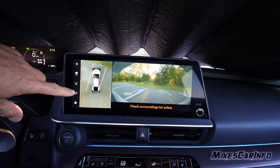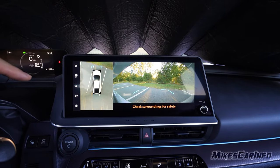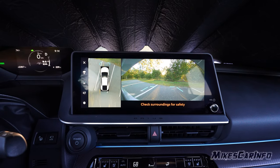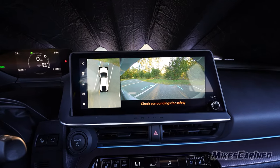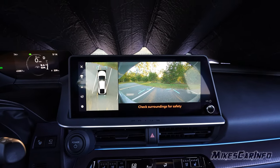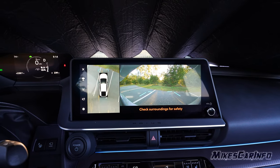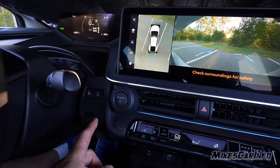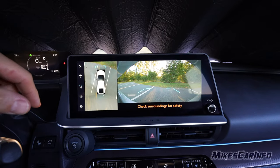This right here is my favorite. You can turn the automatic function on. I leave it on because as you're driving and you slow down, if you're going really slow and pulling into a parking spot, it automatically turns this camera on, whether you're going forward or whatever. Really like to have that turned on. It's really handy sometimes, especially if you want to nail the parking spot, or if you just want to see what's right around the vehicle, or you're in a tight spot. Instead of trying to hunt and find that button, you just automatically have it turned on, which is great.